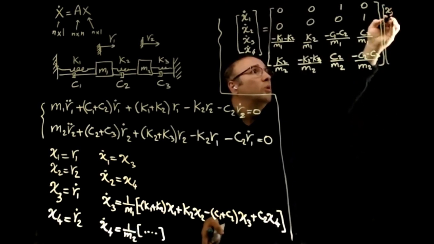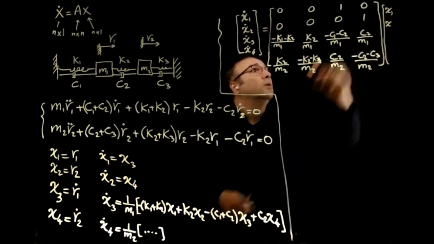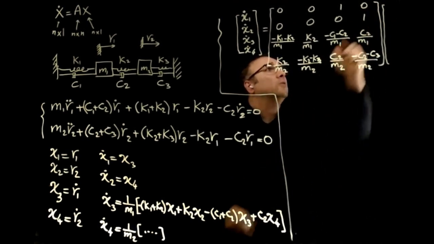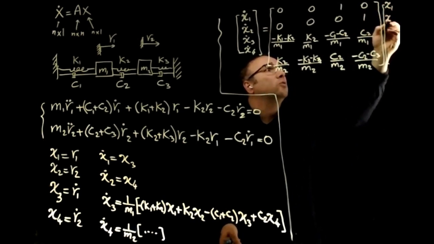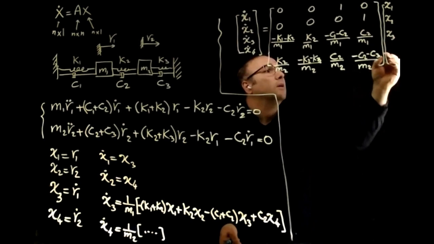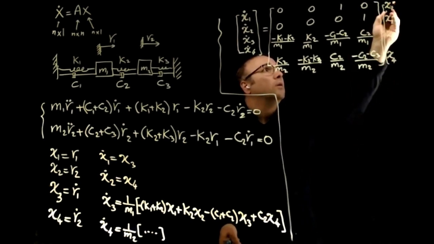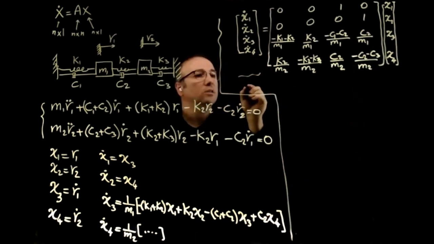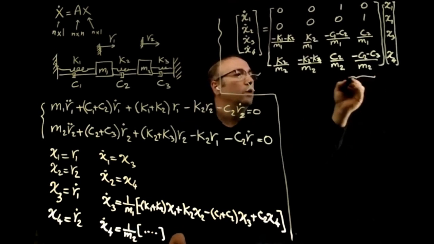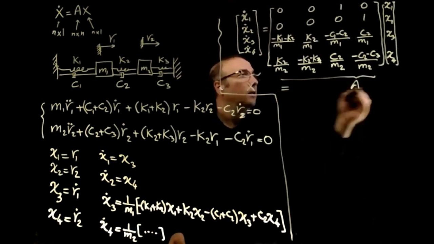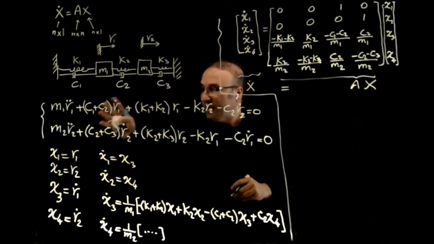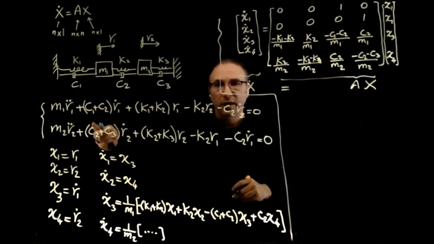and this times x1, x2, x3, x4. Let's have them in the same row as the matrix. So in other words, I got x dot equals A x. So that is explaining a second degree differential equation, which is time invariant and it is linear.